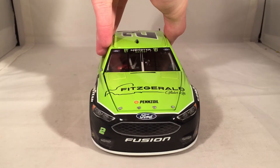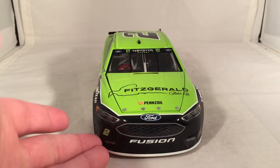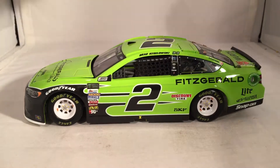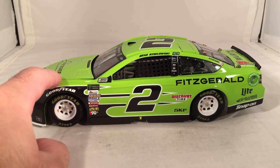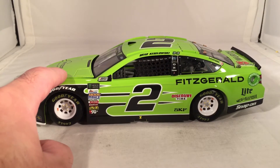Let's do a quick 360 of this car. To be quite honest, I didn't actually think this car would get made. I didn't think they would even pay attention to this one. They actually didn't offer the Xfinity car this year — they offered the Cup car or the truck, but not the Xfinity car. This car also is not level; the suspension is just weird, so the cars are not level on the ground.